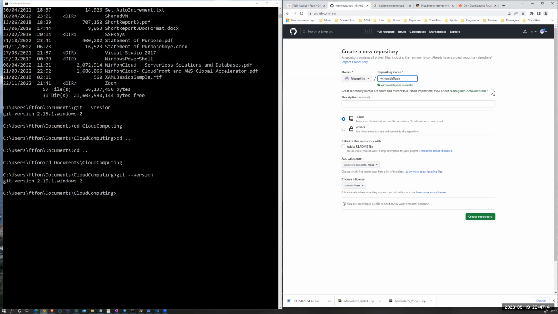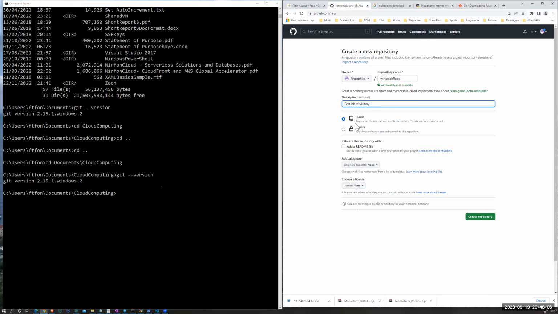It's just some name, no spaces, please. Mostly hyphens are best. So I give some description: first lab repository.